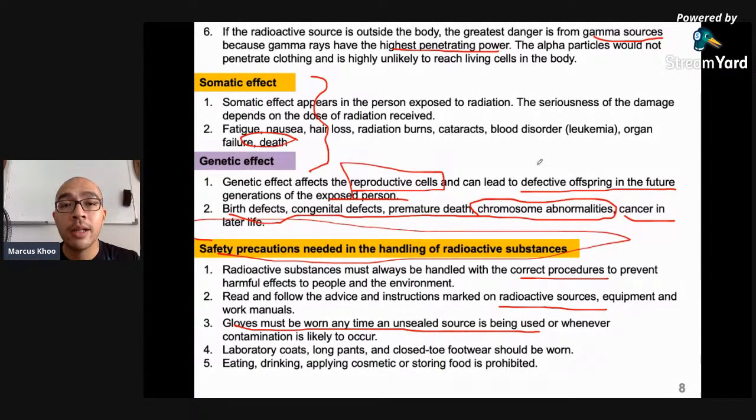Because remember, if there is some highly radioactive material in the food, then you put the food inside your mouth. If the radiation is an alpha particle, then it's very dangerous to you because it's already inside your body and hard to remove, unless you go to the toilet. But while it is still inside your body, the alpha particles are going to ionize the cells in your body, which is never a good thing.